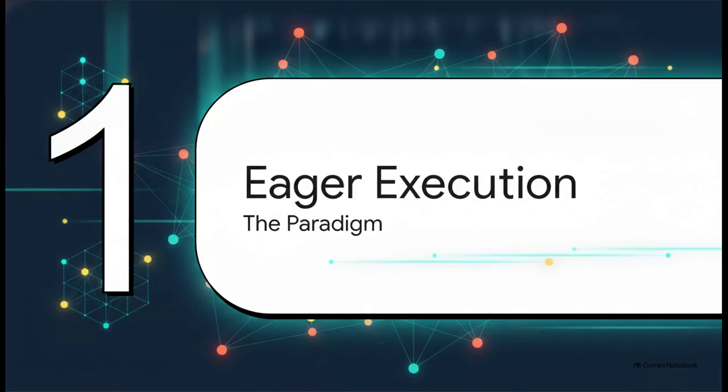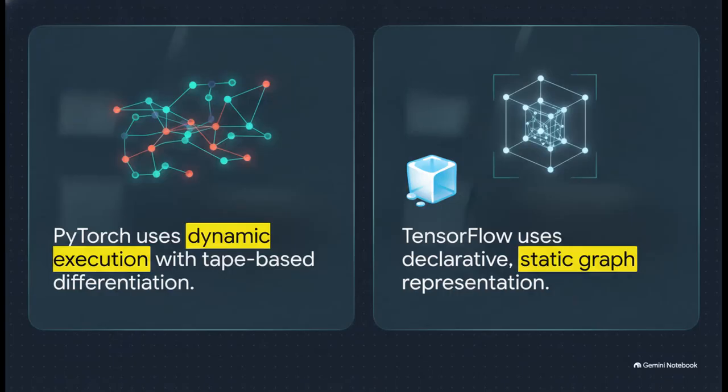Okay, let's kick things off with Section 1, the eager execution paradigm. So, right out of the gate, PyTorch operates on this define-by-run paradigm. Think about traditional static graph frameworks where you have to rigidly declare your entire network structure before absolutely anything runs. PyTorch doesn't do that. It literally builds its computational graphs on the fly during the forward pass. This eager execution paired with tape-based differentiation is a total game changer. It means you can dynamically alter your architecture mid-flight, and PyTorch just naturally adapts. It's basically like building the train tracks while the train is already moving.